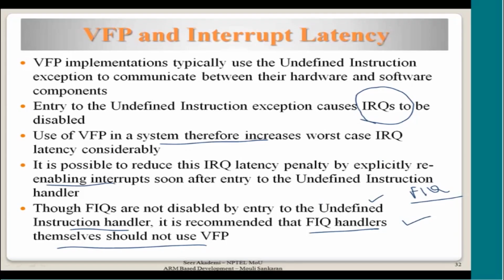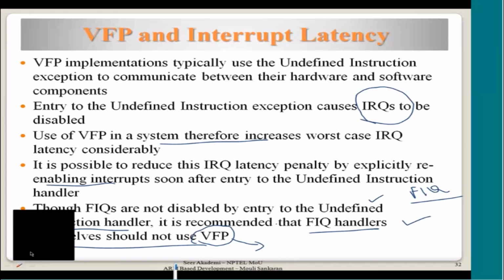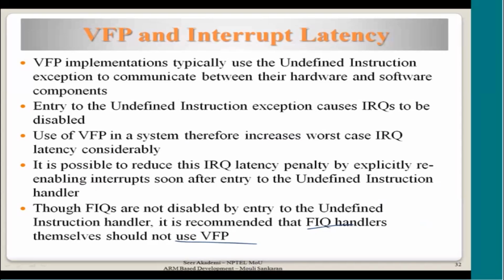But if the FIQ handler itself is using the VFP, then it is going to cause some delay. If an instruction used inside the handler generates the vector processor undefined instruction exception, then it is going to further delay the execution. So we need to take care that the FIQ handlers do not use any VFP instruction. Please remember, VFP instructions can be used anywhere, so some restrictions should be there that handlers do not use those instructions, to improve the interrupt latency of the system.